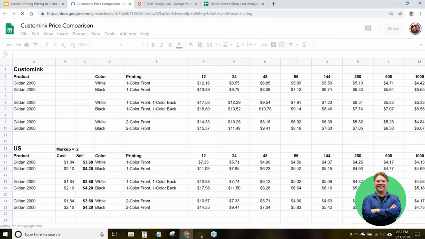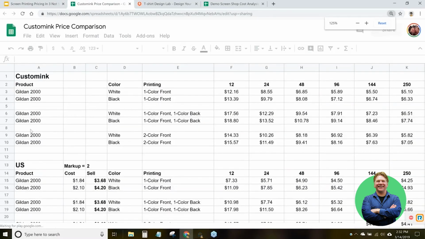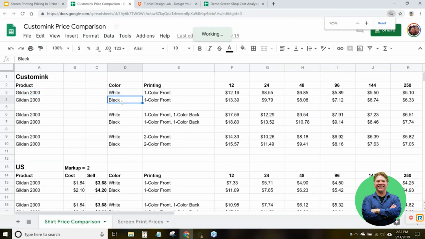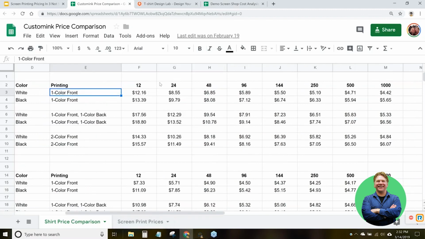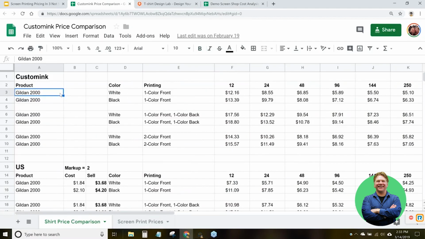So I created another spreadsheet and basically took the Gildan 2000 product in white and black, and I grabbed pricing from them for several quantities. I just matched the breaks in my scenario here. I'm pulling that data that I did from Custom Ink or whatever the competition is. I'm going to list all my different competitors and just do several scenarios. And this can get very elaborate if you want to, and I'll end up with all kinds of tabs down here for all your competitors.